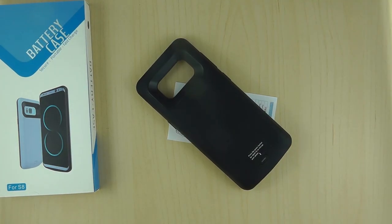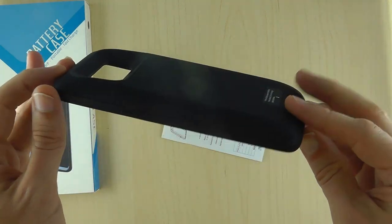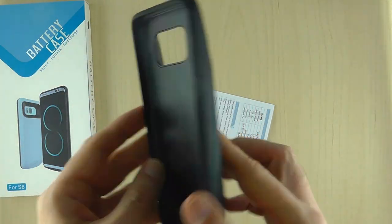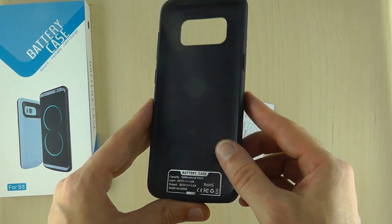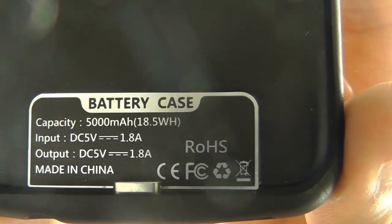This is the case itself. And I'm not gonna lie, and you will probably expect this, it is a phone battery case, which means that it is fat and chunky. And doesn't weigh too much, but when you combine the weight with this phone case and the phone, it is gonna be fairly weighty.